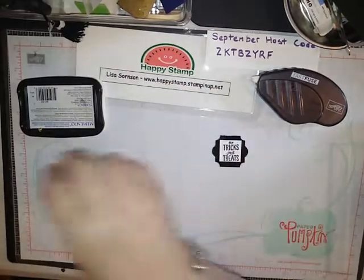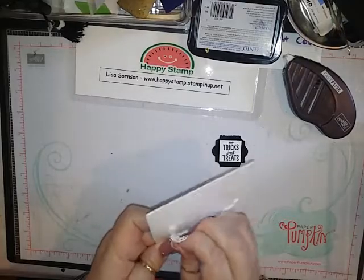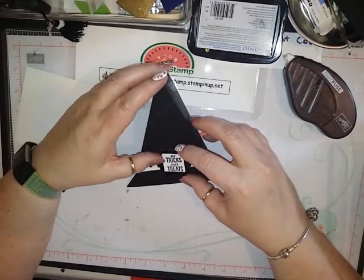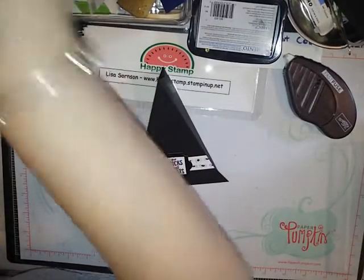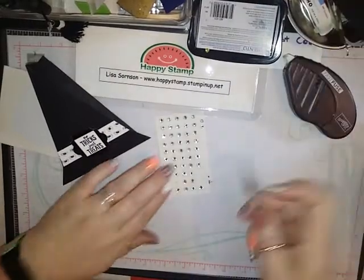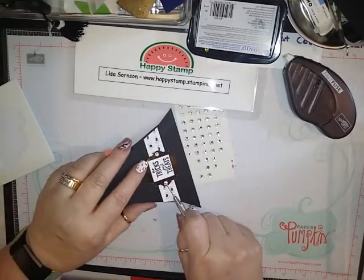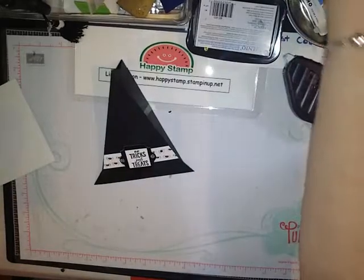Good deal. All right, so this is going to get adhered with a dimensional, our regular size dimensionals, right in the back. And it's going to go right over our little band here. Just like that. And then for just a little bit of bling, I took my rhinestones, and I'm using the bigger ones, which I barely ever use, and I'm putting those on each side of this little label. Just like that. Isn't that cute? I like it. I think it's really cute. I never knew that they were so easy to make.